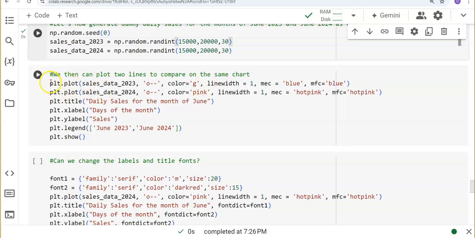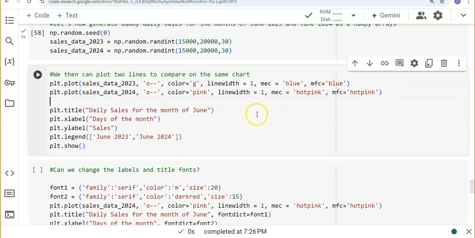For you to do that, you just need to specify both of them by doing what we've done here. Then our Python knows that we should draw them on the same canvas, so on the same figure. So this is for one data.